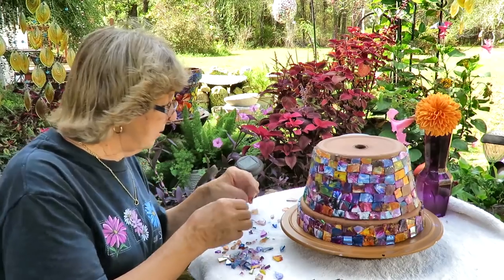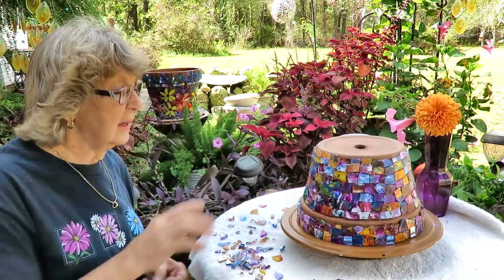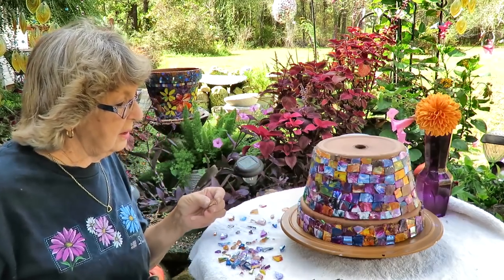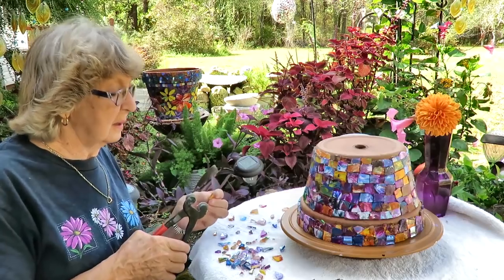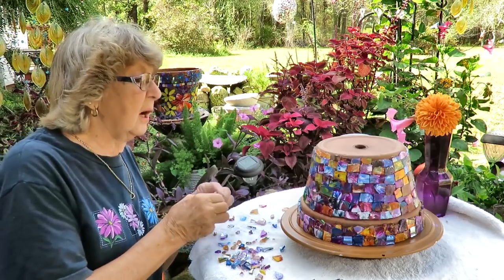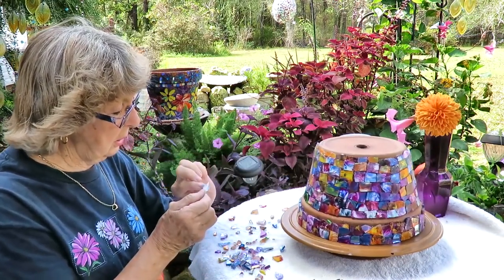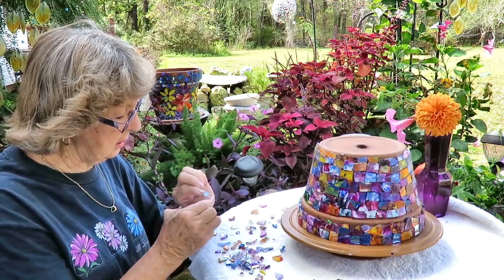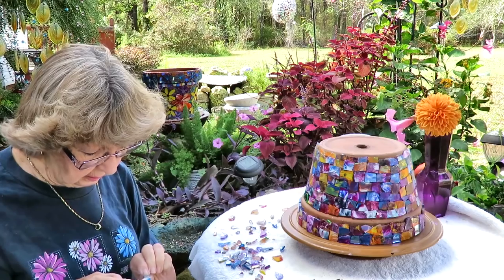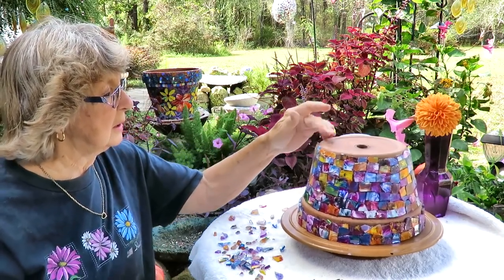And on here, it sort of, you can look and see little designs all in there. That makes it a lot prettier. I'm just using all my little pieces here that's small in these places that to me is a little gappy looking.